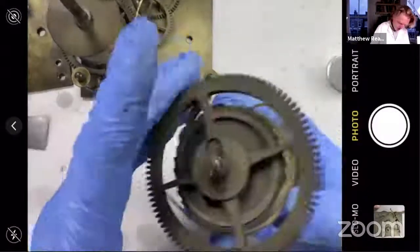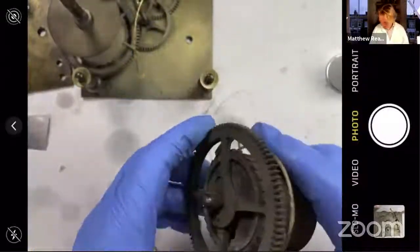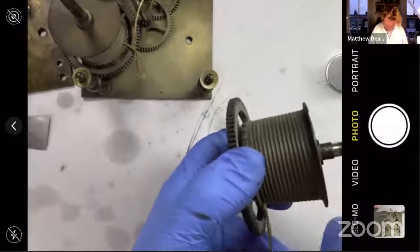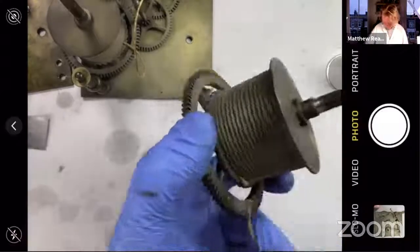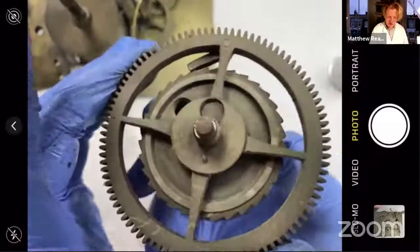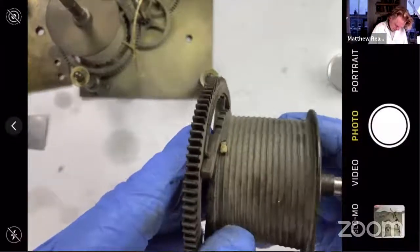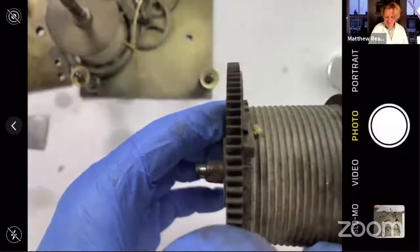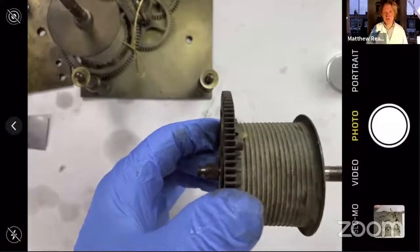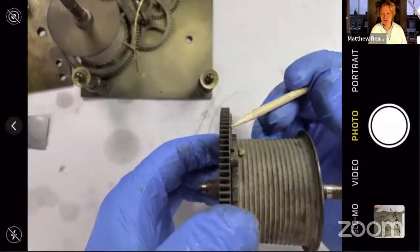It's going great, wheel. We said last week that the clicks are, let's just get more of this wine off. Crazy. The clicks are indistinct, to say the least. I don't think that's a particular problem with this clock once it's clean. Remember, what we're looking for with springs is that they're not touching the plate, or in this case, shouldn't be touching the great wheel. There should always be a little bit of a gap here.